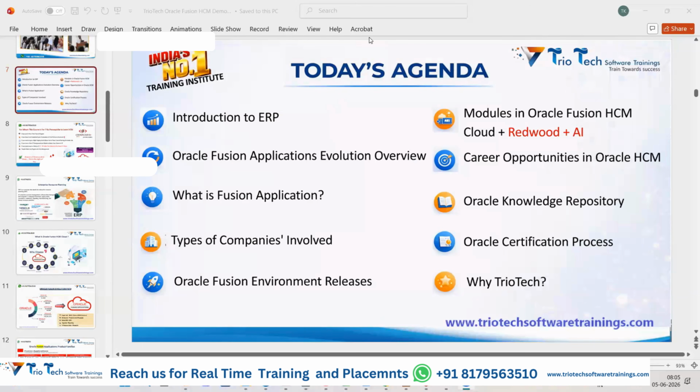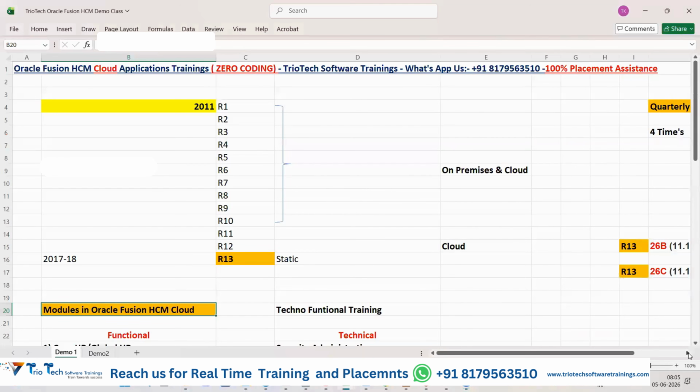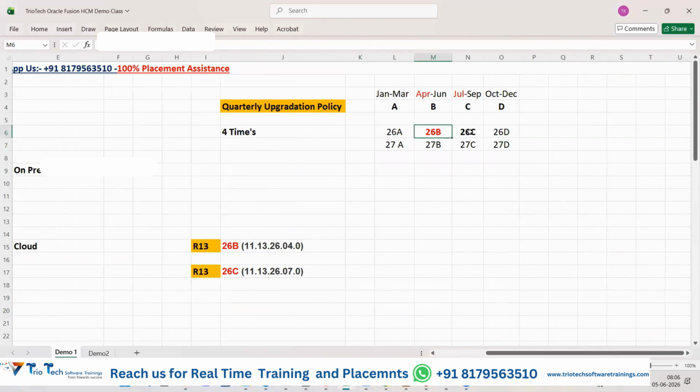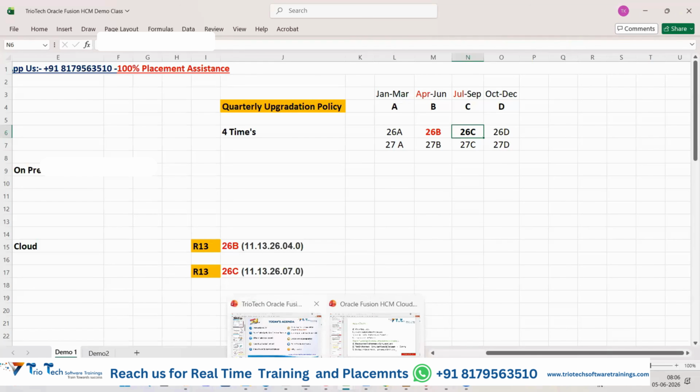And also, with every quarterly upgrade, whenever Oracle upgrades their system every three months, what new functionalities Oracle brings into the system in every quarter, how we will know about it. Okay, these things we also saw in yesterday's session. How to access release notes from Oracle every 3 months, right? In the same docs.oracle.com, we can access them, I told you.